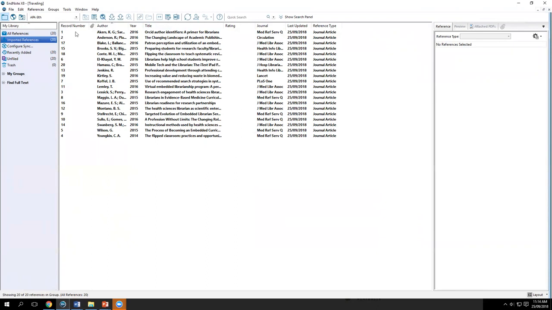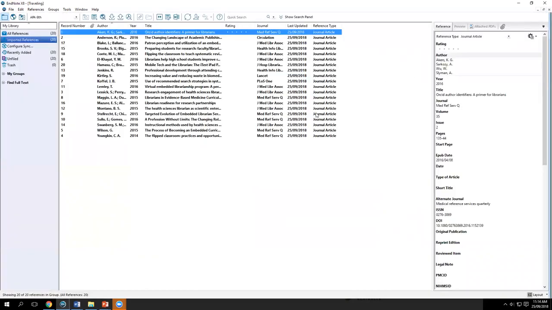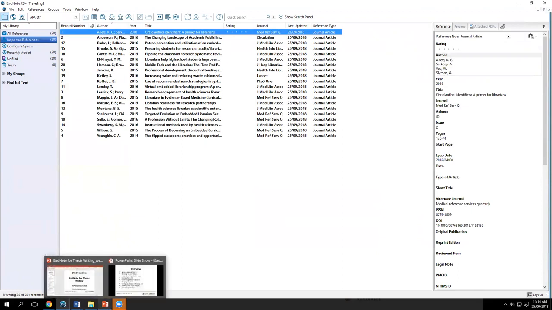The trouble with this is your record numbers will change, the PDFs will not come across, but hopefully you've got the PDFs still stored in a folder as well, but the reference itself has come back. So in a Hail Mary situation, at least it's an option for students to have. Okay, so that's option number 3 when it comes to recovering a library.